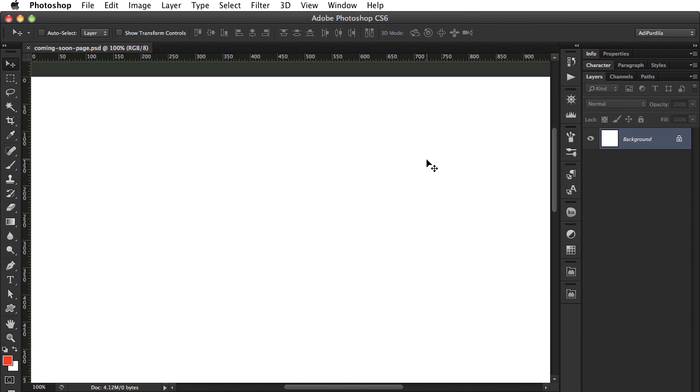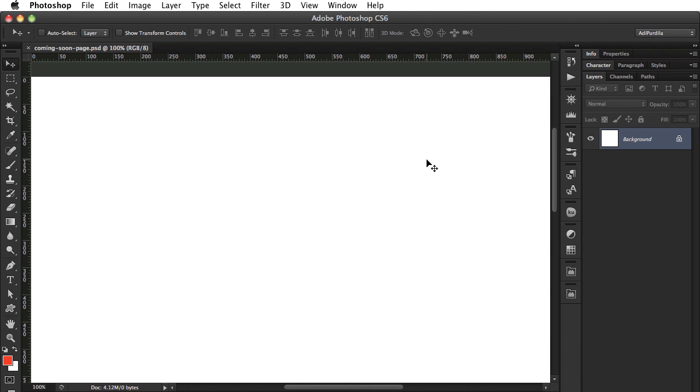So what exactly is the baseline? Well, first of all, it's a grid. It's a grid made up of horizontal lines, which are placed at every X pixels, depending on your font size. It's common practice to use a baseline that's 1.5 times bigger than your base font size.